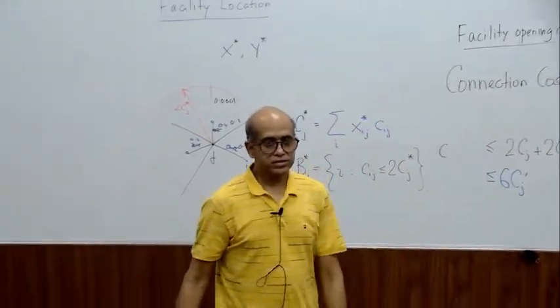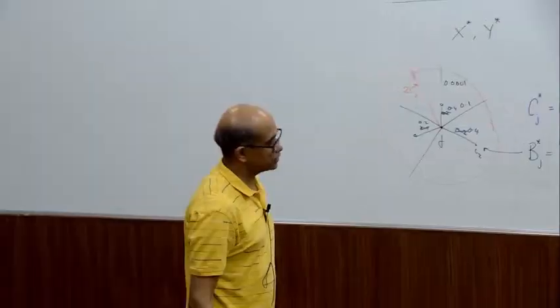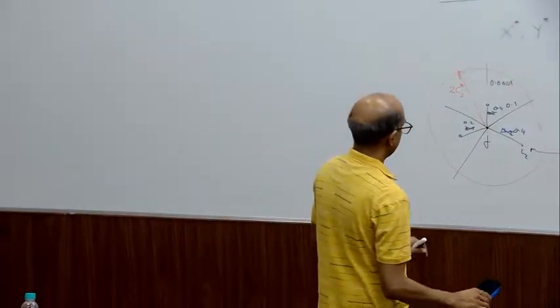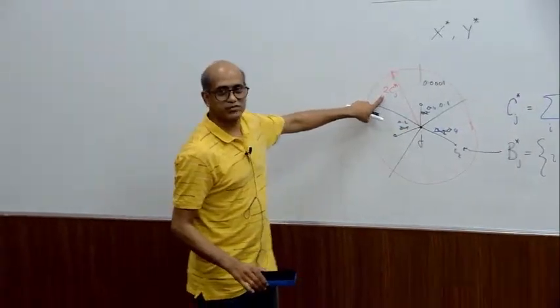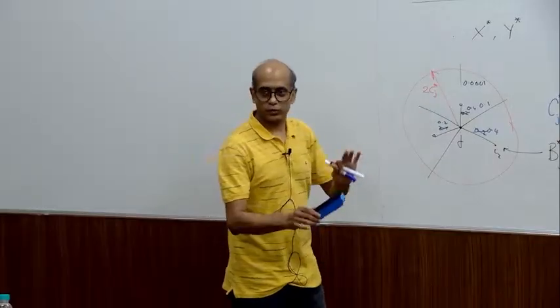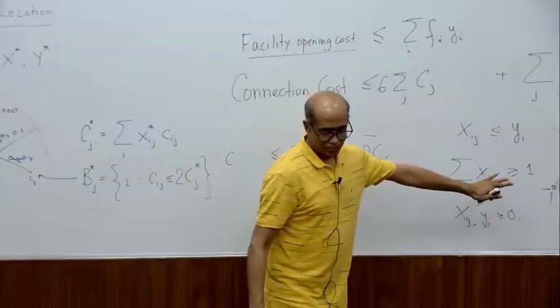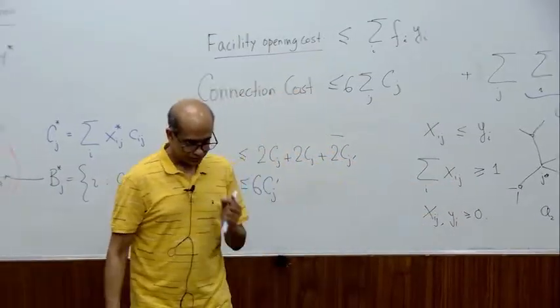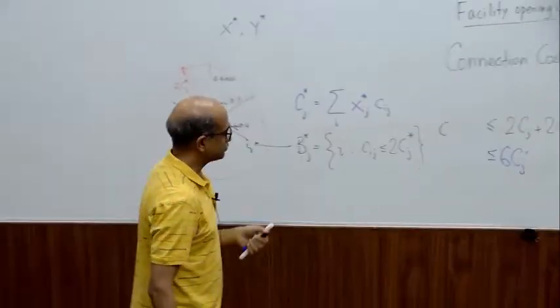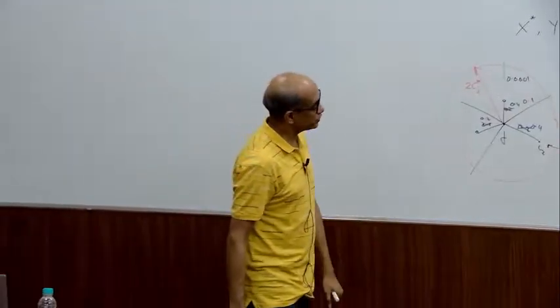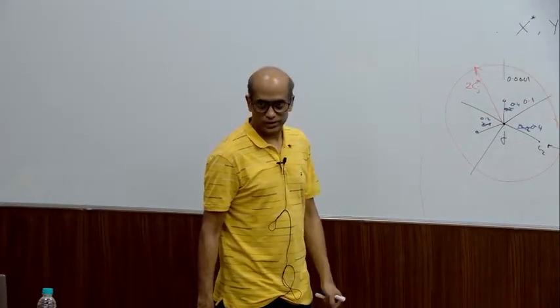Okay. So you can do some balancing. Why did I pick a 2 Cj star? Should I have used 1.5 here? So you can do that kind of balancing, and you will see that you can get something about 3 point something, but you won't get better than that. Okay. So this is a constant approximation for facility location, right?